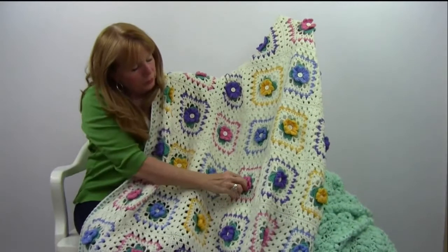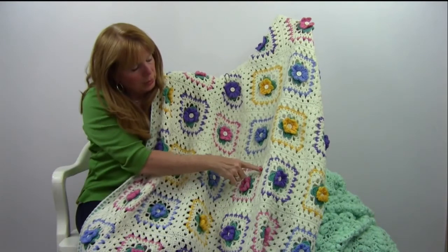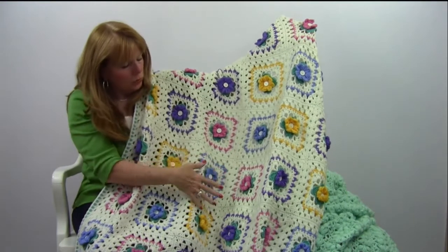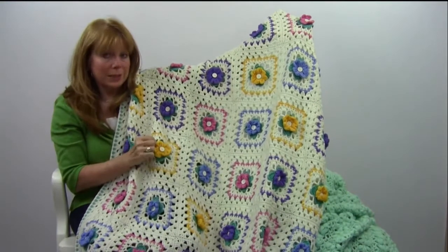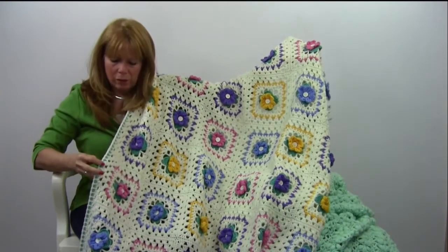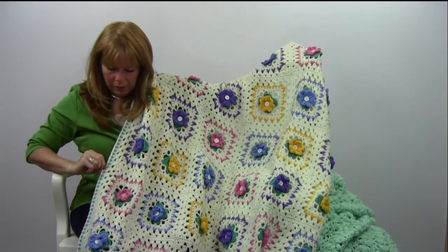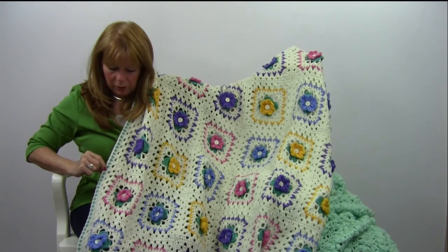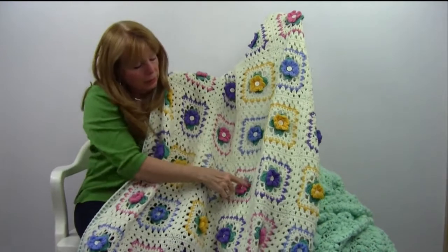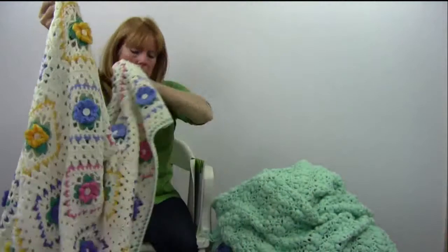But anyway, you start out with the flower in the middle, then you go to the green, and then the white and the pink, and then it goes to two rounds of granny square. Then you sew your squares together, and then you sew buttons to the center of the flowers. It's so cute. And then there's a couple rounds of border that goes around the entire afghan, and I think it coordinates well with the green coming back out here on the border to match the leaf round here. So that's the Pretty Posies afghan. It's all worsted weight yarn.